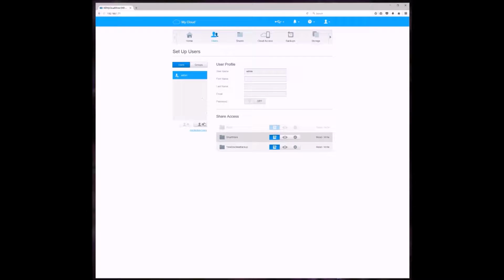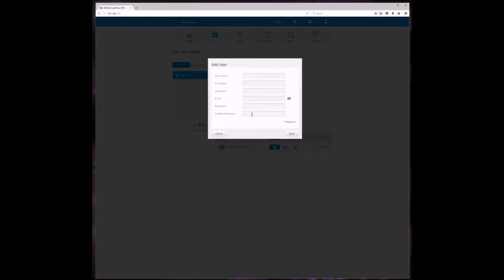Click on Add User, and we can add a user. If I just set my account up again, fresh, you can see how it's done. Again, first name, last name, email, and then your password. Once again, once you set it up for each user, an email gets generated with your login info for WD Cloud.